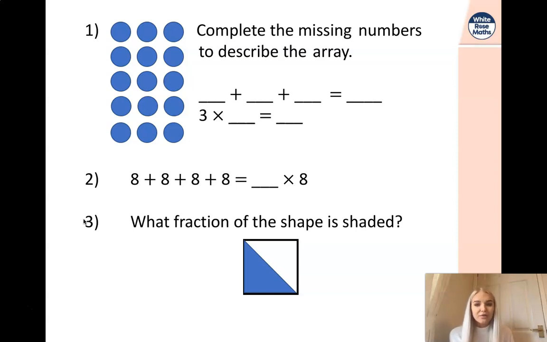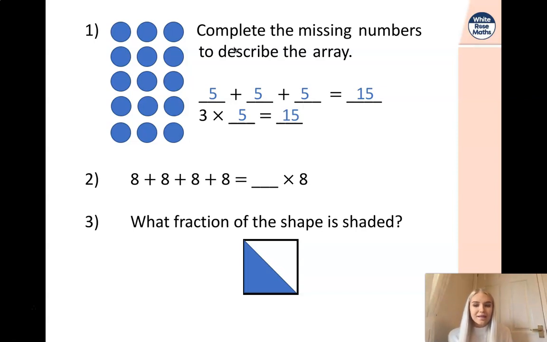Okay, so we have an array here of some blue counters. Now first of all, it's asking us to do a repeated addition to solve the array and work out how much we have altogether. We know we have got 5 3 times, so our repeated addition will look something like 5 add 5, add 5, giving us a total of 15. We could also look at multiplying this because we can see we have 5 columns 3 times. So we could do 3 multiplied by 5 or 5 multiplied by 3 to get that same total of 15. So there are 15 counters in my array.